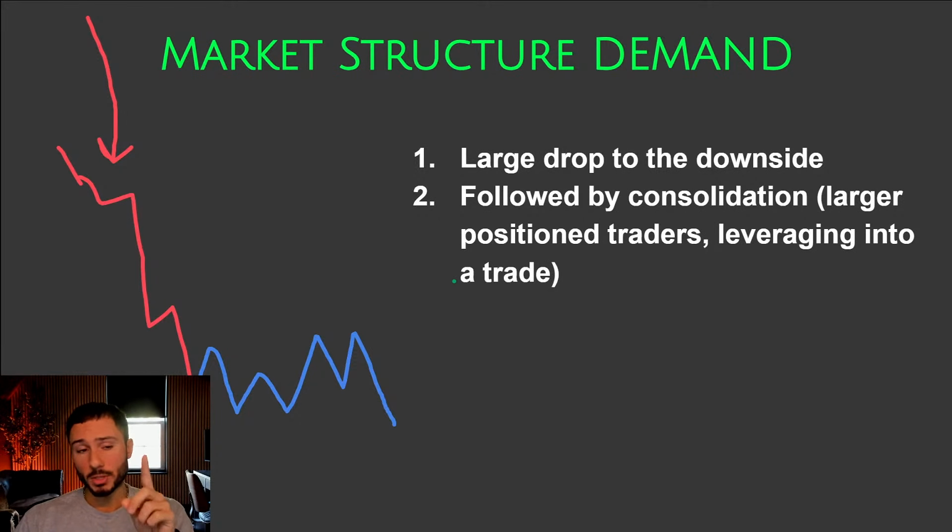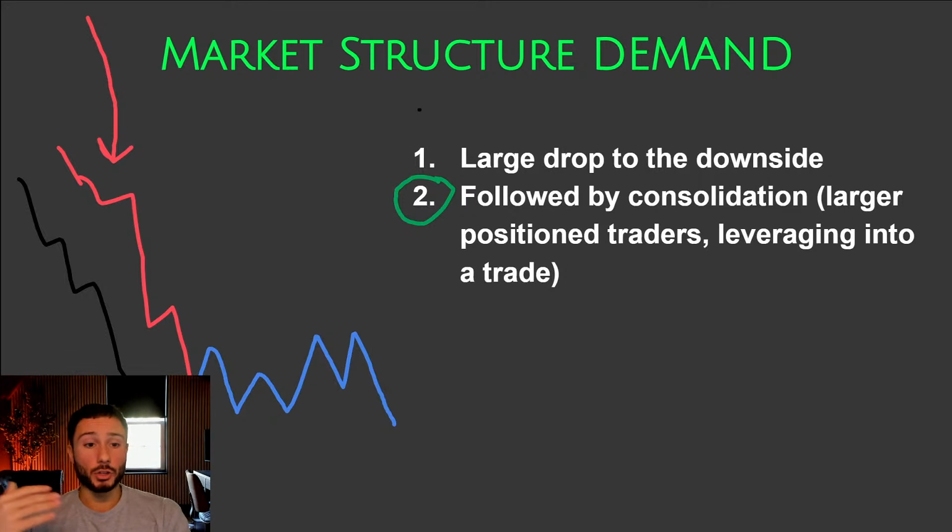Now, why step number two is important is because at point number one, the market dropped. Then all of a sudden, some external force, you could say, put the brakes on the market and stopped the market from continuing to sell off. The cycle of the market goes like this. It moves from imbalance, which is the drop, to balance, which is a consolidation, to then imbalance. That's how the market moves. After a directional move, after a trending move, the market then likes going range bound. It does that to pick up liquidity. It does that to find acceptance. It does that to pick up fair prices for the market's auction to adjust and adapt accordingly.